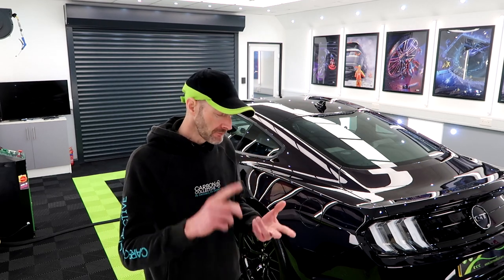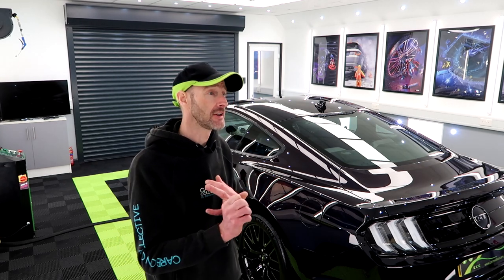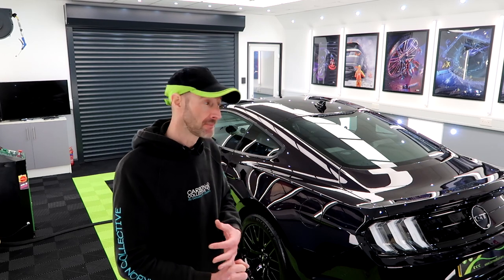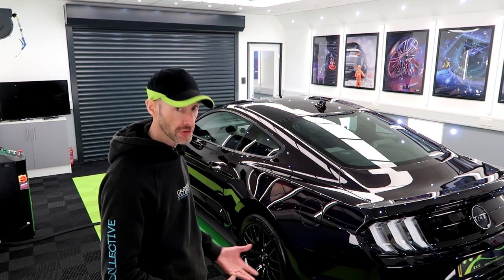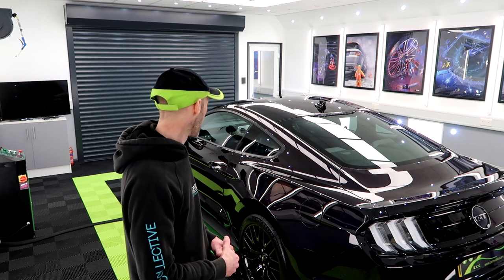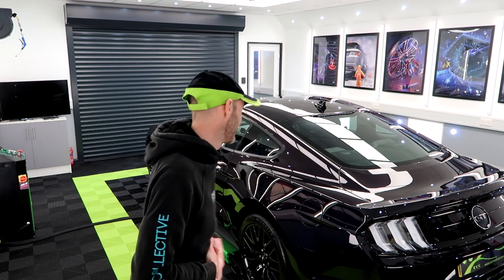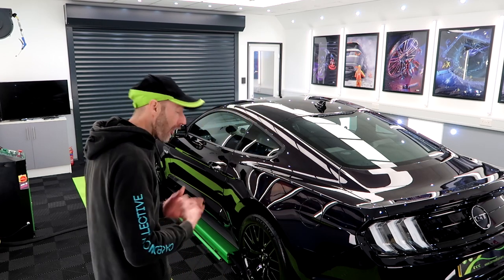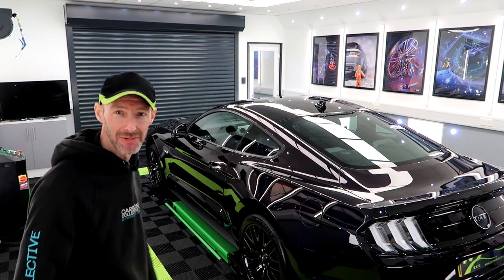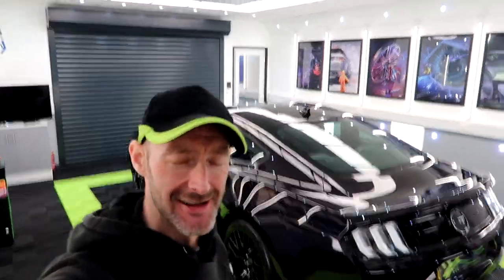Gyeon trim, G-Technic G1 for the glass, Gyeon leather shield for the interior, Wax's Dead Heat for the wheels, Gyeon tyre for the tyres, obviously. Oh, I'm so happy with that. Yeah. Oh, what a machine. What a machine.